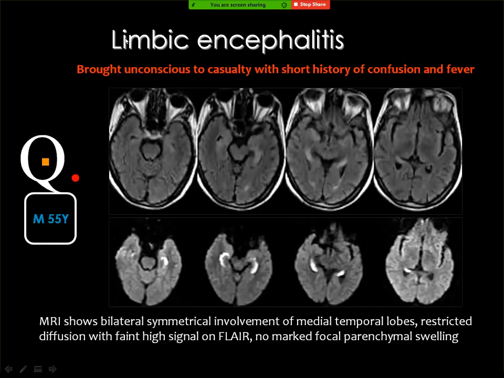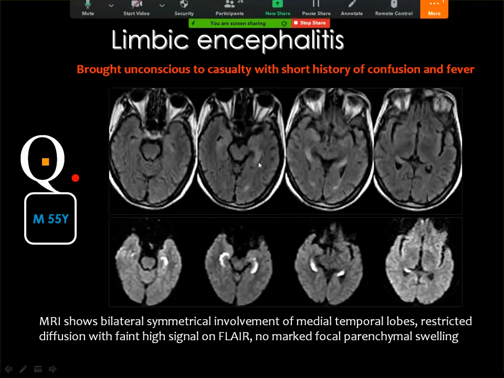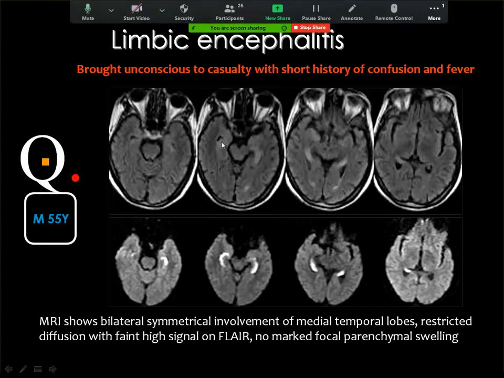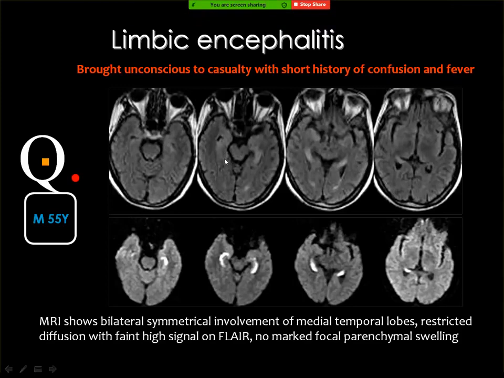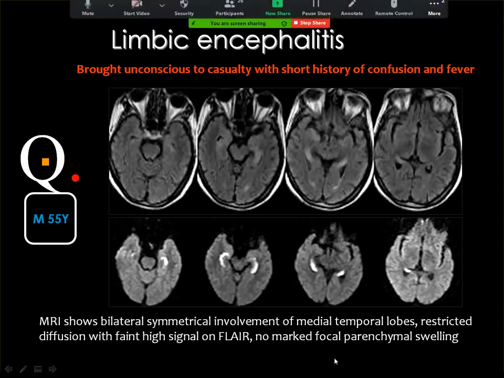And actually, the answer is evident here, and I mean by this case to present one of the commonly seen abnormalities in clinical practice, which is known as limbic encephalitis. Limbic encephalitis means that you get abnormal signal in the limbic system, the region of the hippocampus and the amygdala, and this signal is bright in the T2 and FLAIR with diffusion restriction. It simulates the appearance of mesial temporal sclerosis, but there are many differences. Number one is the presence of diffusion restriction, and number two is the bilaterality and the symmetrical appearance.